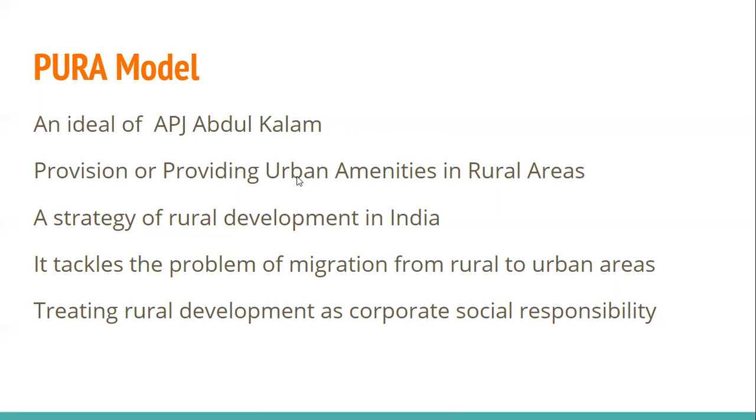It's a strategy of rural development in India, and it tackles the problem of migration from rural areas to urban areas, and it treats rural development as corporate social responsibility. So it says that rural development is a responsibility of the corporate sector. A part of the CSR fund of the corporate sector should be set aside for the development of the rural areas. So these are the important development strategies which India has adopted or India has planned to adopt.